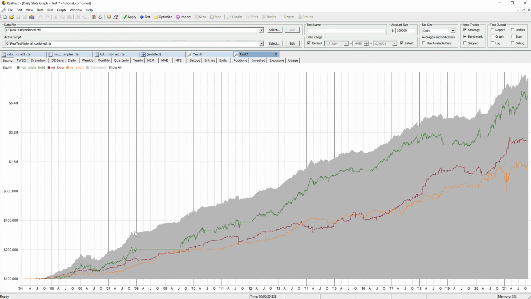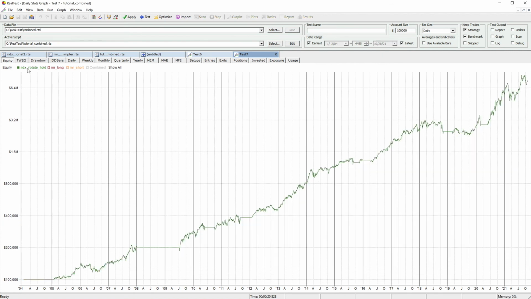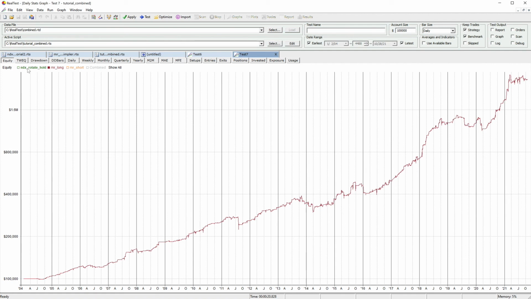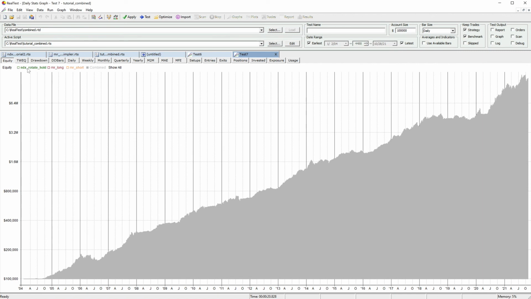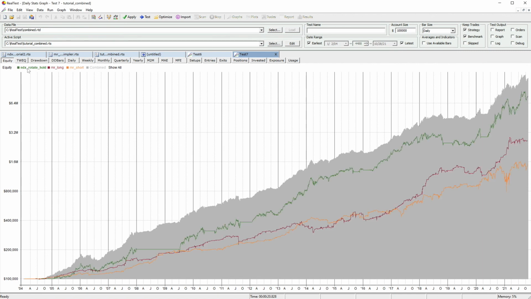If we double click this line, we can see how each strategy makes up the combined result. So the combined equity is actually this grey area, filled in area at the background, and the individual strategies, you can see the colour here. And if you want to examine each individual strategy, you can just use the number keys. So if I press number 1 on the keyboard, I see just the NDX rotate strategy. Number 2 gives me the long mean reversion strategy. 3 gives me the short. 4 gives me just the combined, and pressing the A key gives me them all together.